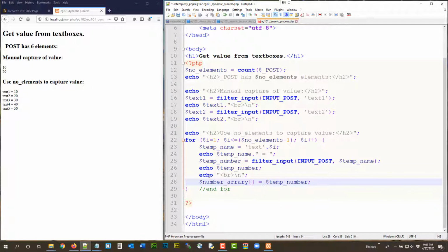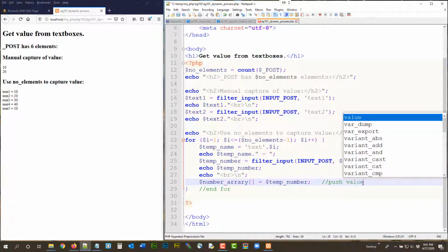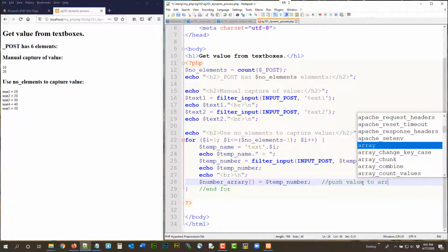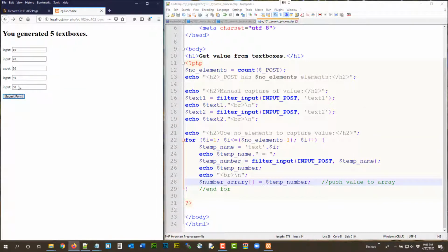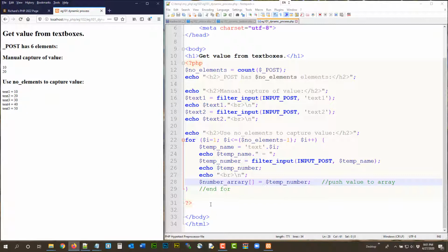You don't even need to declare the array. You just do this. So this is like push values to array. Obviously you won't see anything here because it doesn't do any display. So to prove that this array works, we are going to do some simple calculation to print the values out, or maybe get the sum.